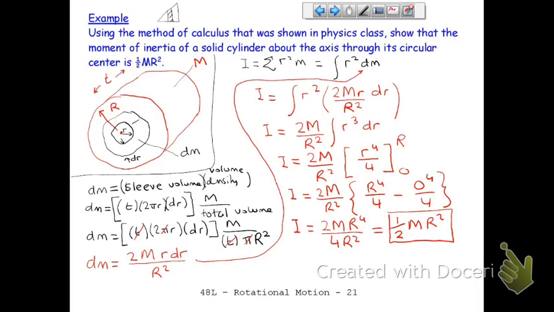In truth, if you were to watch me do this in 3 different ways, I would have 3 different sets of language, but it all means the same thing. I don't remember this. I don't go home and learn this. I just know, oh yeah, I need to work out the little bit of mass. How do I do it? Oh yeah, it's going to be the little bit of volume multiplied by the volume density. So I figure it out. The language will change. Sometimes I'll say a little volume rather than sleeve volume, but the principle is the same. So I don't remember the steps. I remember the method. And that's what you need to do. You need to get the method.